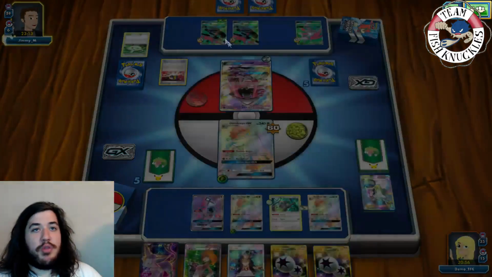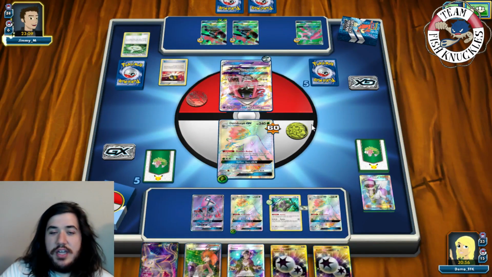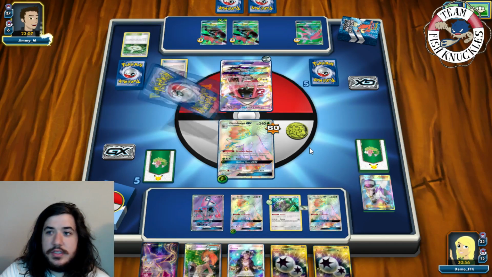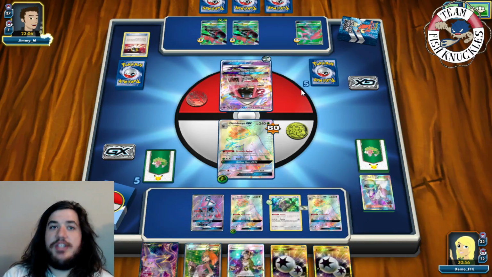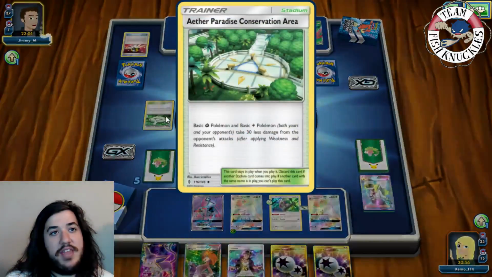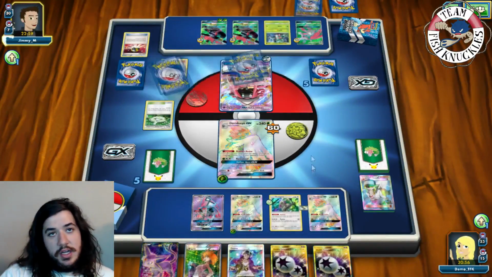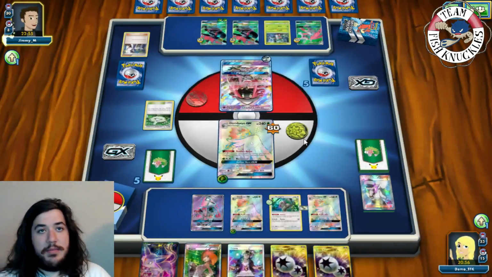No, I think knocking out the Bulu is probably the better play. We might see a Tapu Lele come down for a Sycamore or something. Another Fomantis coming down, which kind of sets up an awkward situation. But I think right now, knocking out the Bulu is the correct thing to do. But now we see an Aether Paradise Conservation Area come down. Okay. Makes things kind of weird, not going to lie to you.